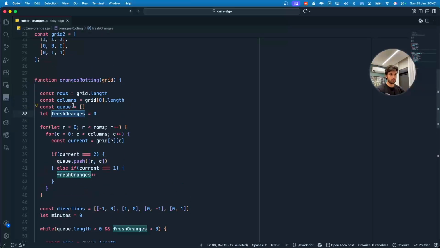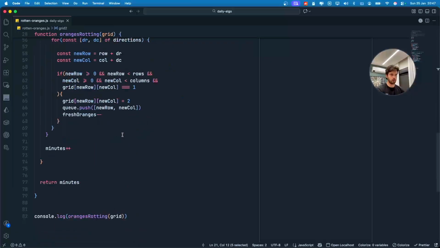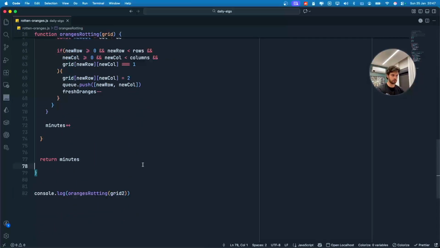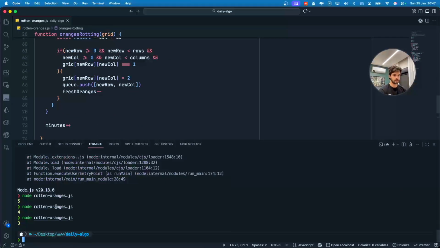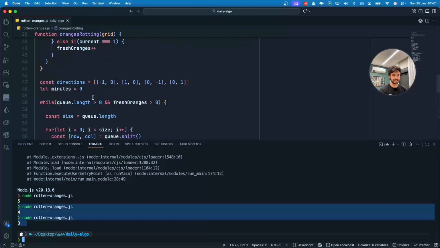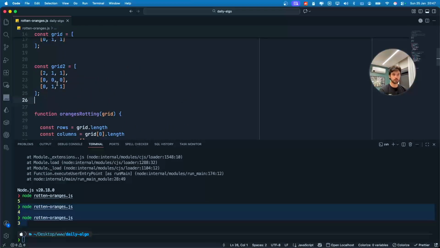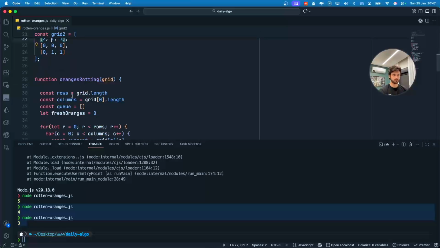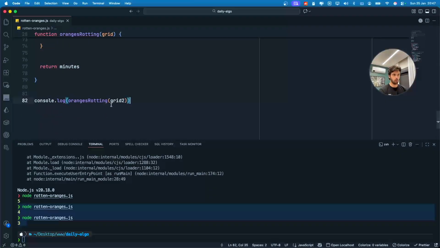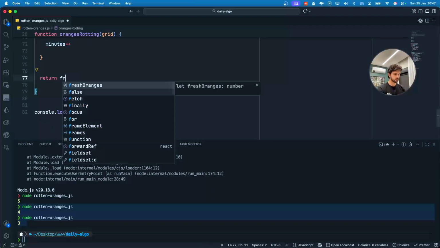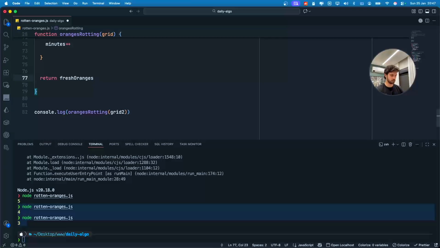Now, the only thing that we need to check now is for the other case. So let's suppose we need to return -1 here. What will happen? In that case, we return 3, but that is wrong. That returns 3 because if we go from 2 to 1, that's 1 minute. And then we go from 1, and so on, okay? But now what we need to do is check here if we still got fresh oranges or not.